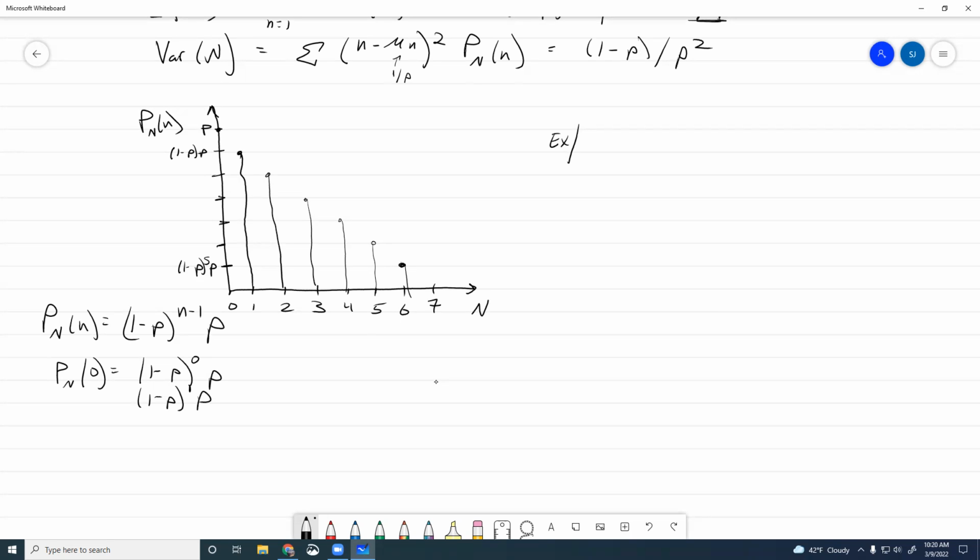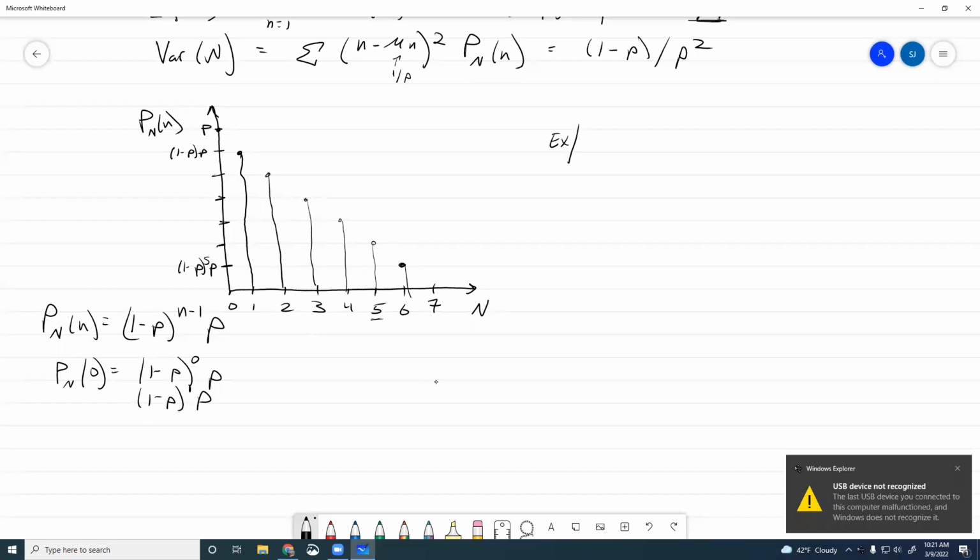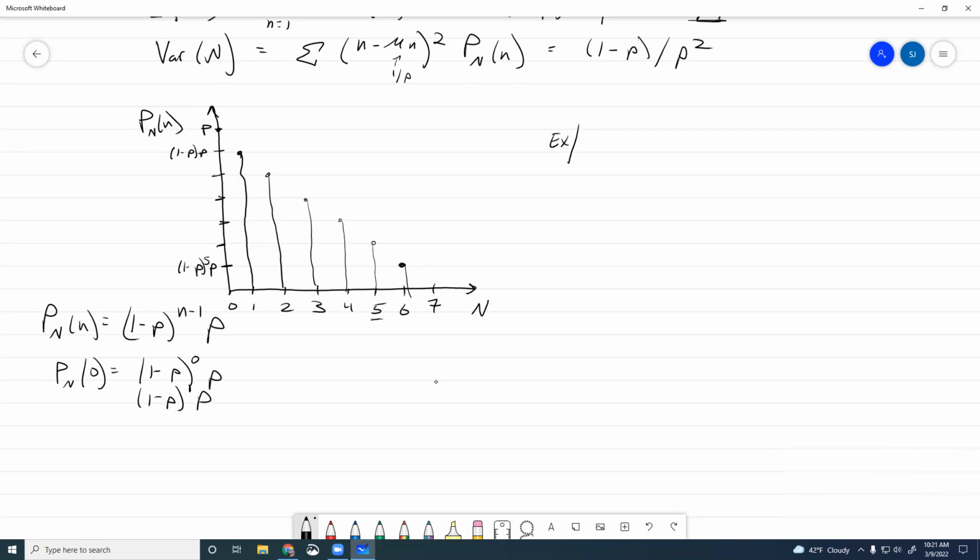If we're looking at, say, this value right here, this says that the first success occurs on the 5th trial. So if we go back to the coin flipping example, what's the probability of getting a heads on the 5th coin flip? That's what this probability is telling us. Okay, so could it be like the probability of hitting a home run on, say, the fifth batter? Yeah, totally.